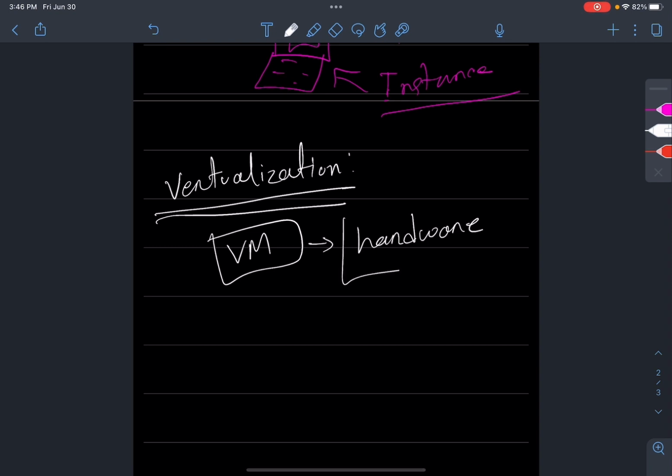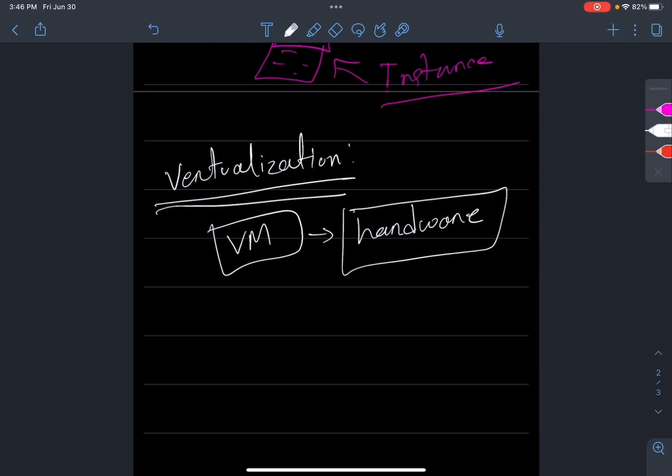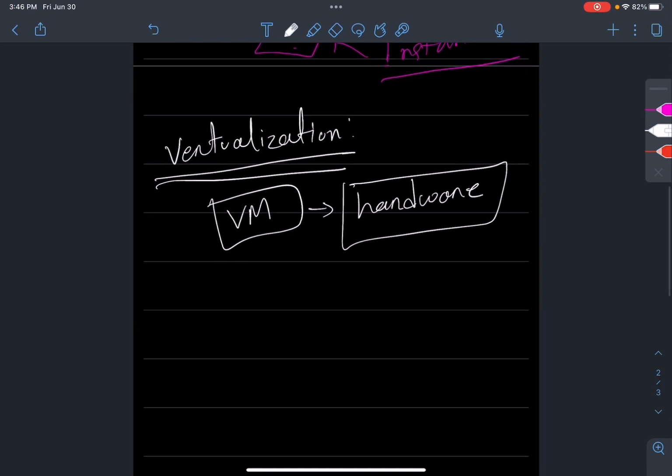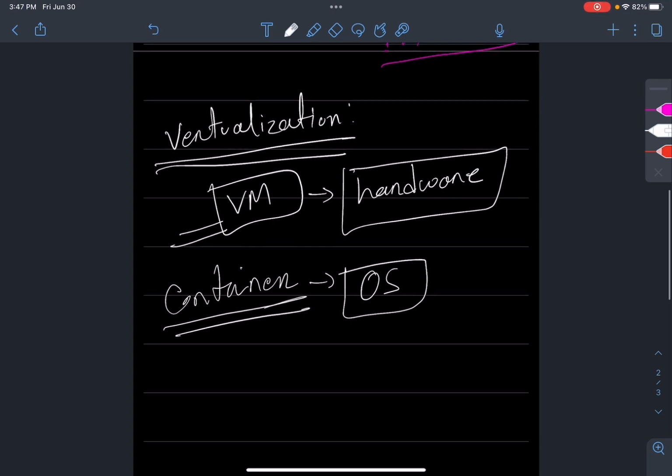We can use VMware or a hypervisor to virtualize our hardware, and then we create VMs. Now a container is the virtualization of our operating system, OS. That means the container virtualizes our operating system itself. You can run multiple containers inside an OS.